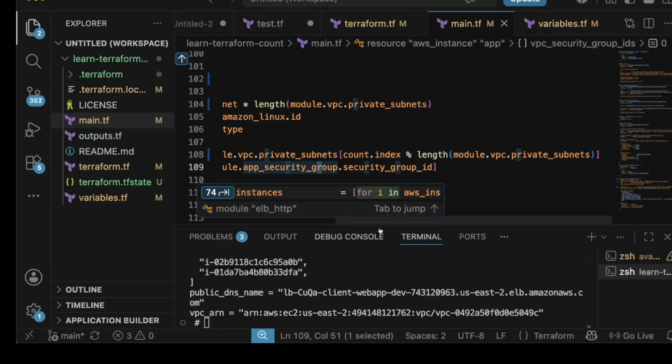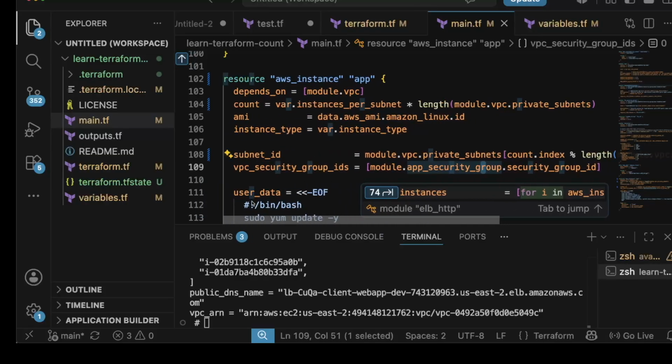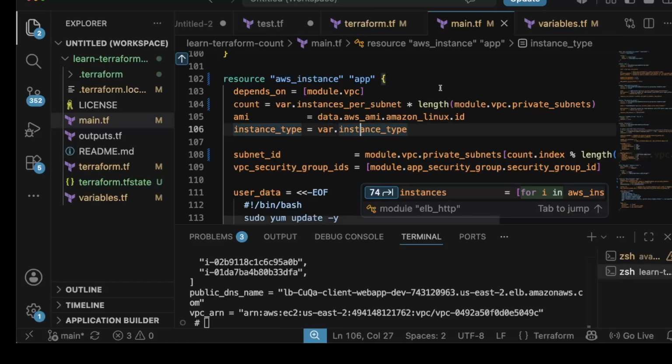So it'll be 0 1 and 0 1. So basically for each subnet, it'll just alternate between the subnets, which will take care of associating the instances correctly to both of the subnets. Now this is the instance part and the association with the subnet that is already done.